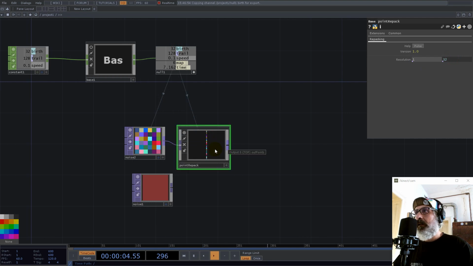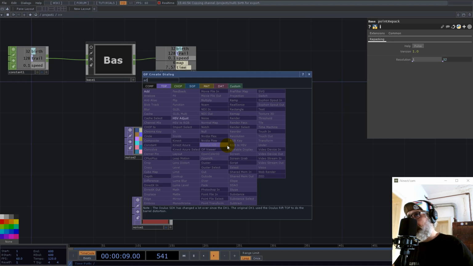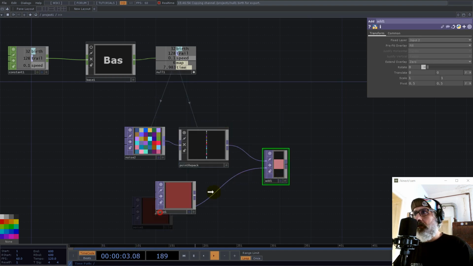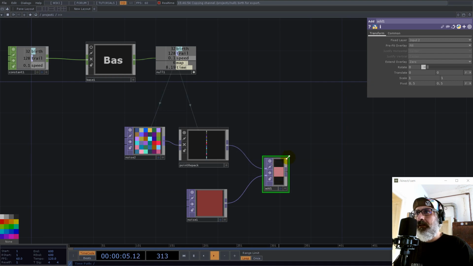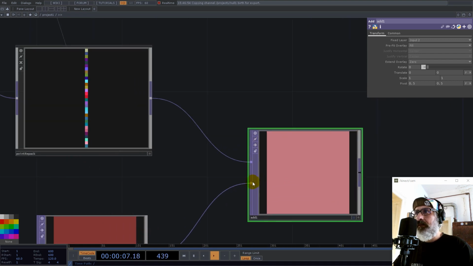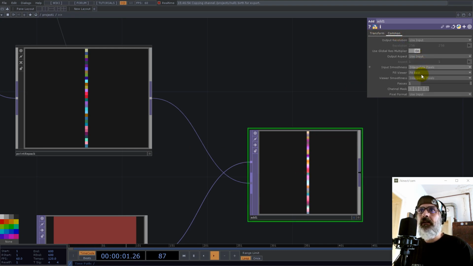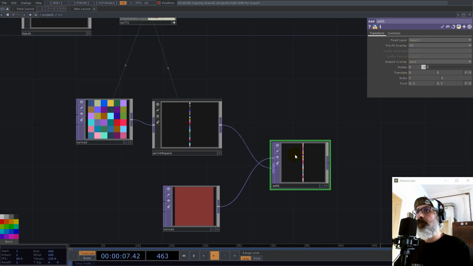Okay, and here I would like to add this over this point, and here let's switch those two. Okay, and take nearest pixels and fill. We good.